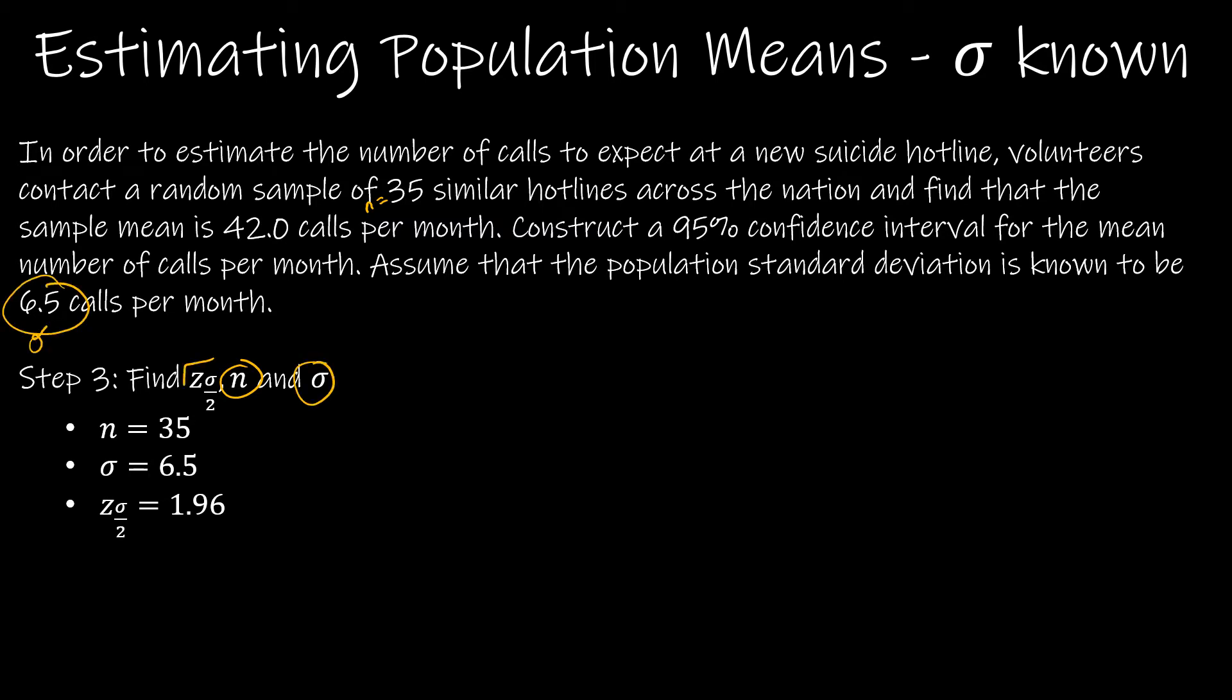Now the Z is the most difficult part. So I want you to think again at our picture. And if in the middle is 95%, then in the tails is 5% total, so this is 2.5%. So what I'm going to do is in Excel, I'm going to use the fact that this is 0.975.